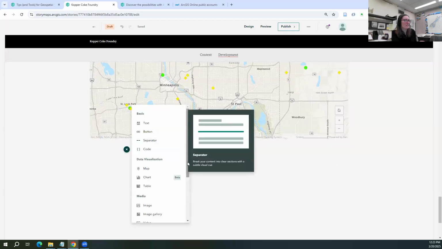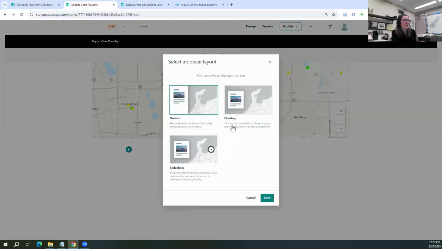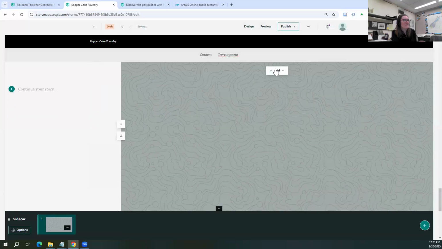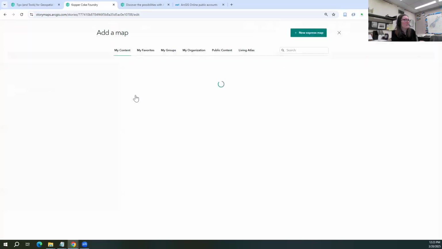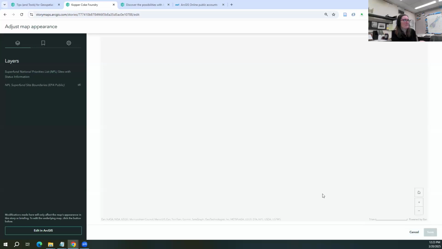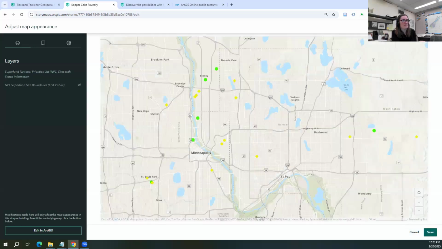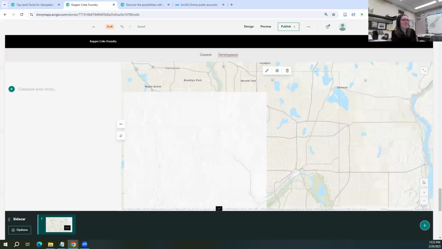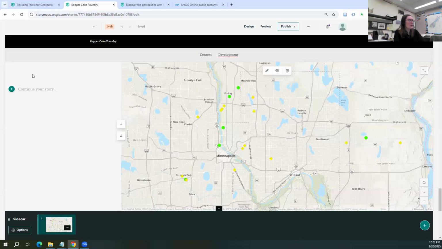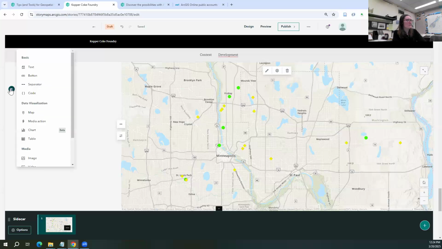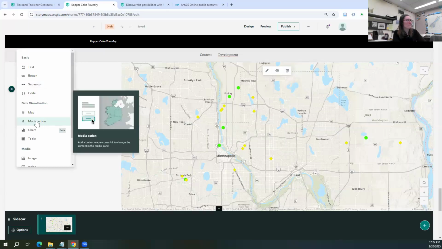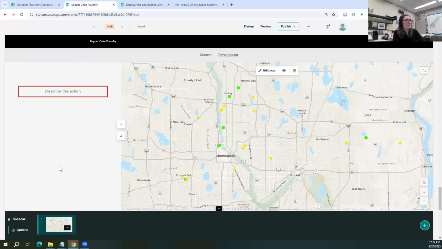So let's go ahead and instead put this inside of a sidecar. All right, so this is now going to give us the option to add media actions so that we can interact with this.